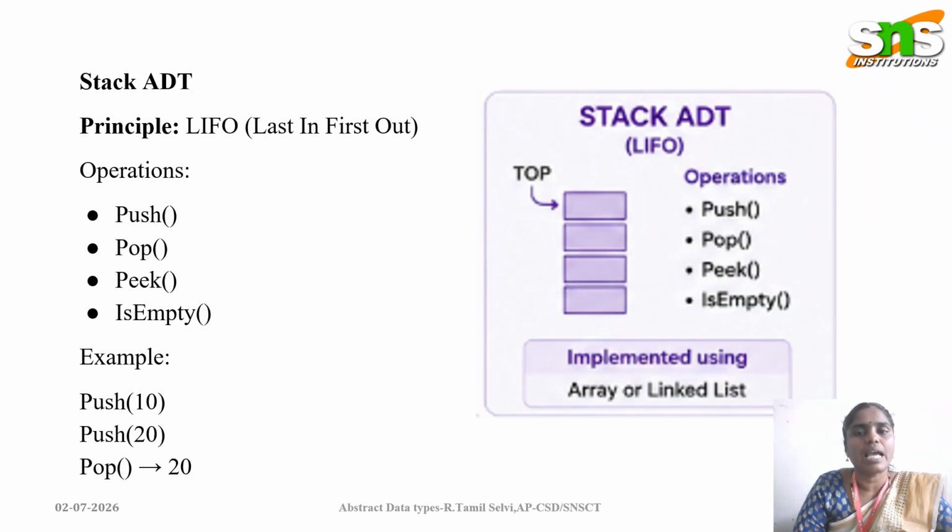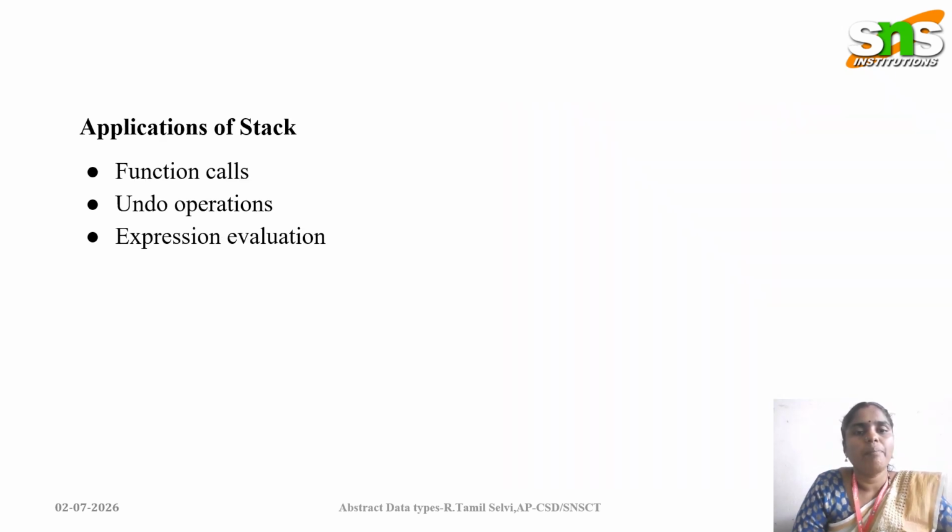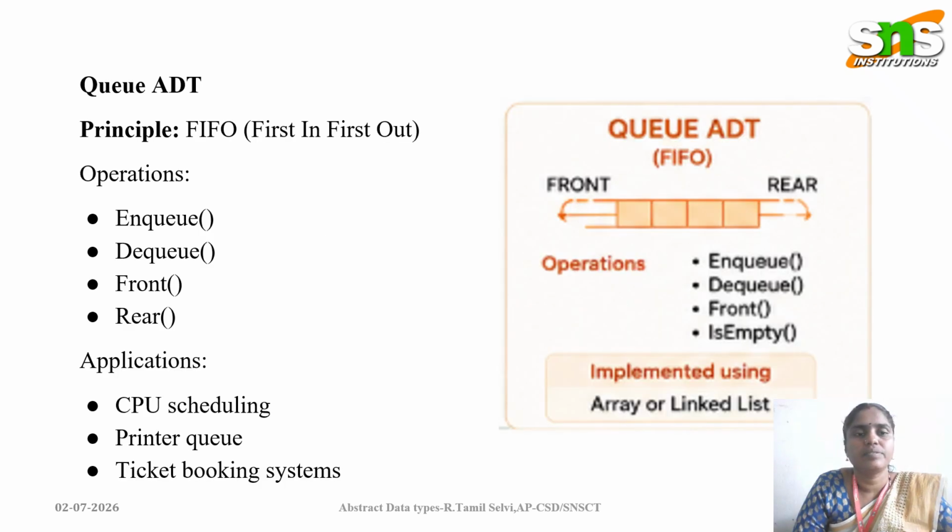The next one is stack ADT. Stack ADT follows the principle last in first out, and we can perform any insertion and deletion only using the top element. Operations like push, pop, peek, and isEmpty are the operations we can perform in the stack using the top element. We can implement the stack using array and also using the linked list method. Function calls, undo operation, and expression evaluation are the applications of stack.